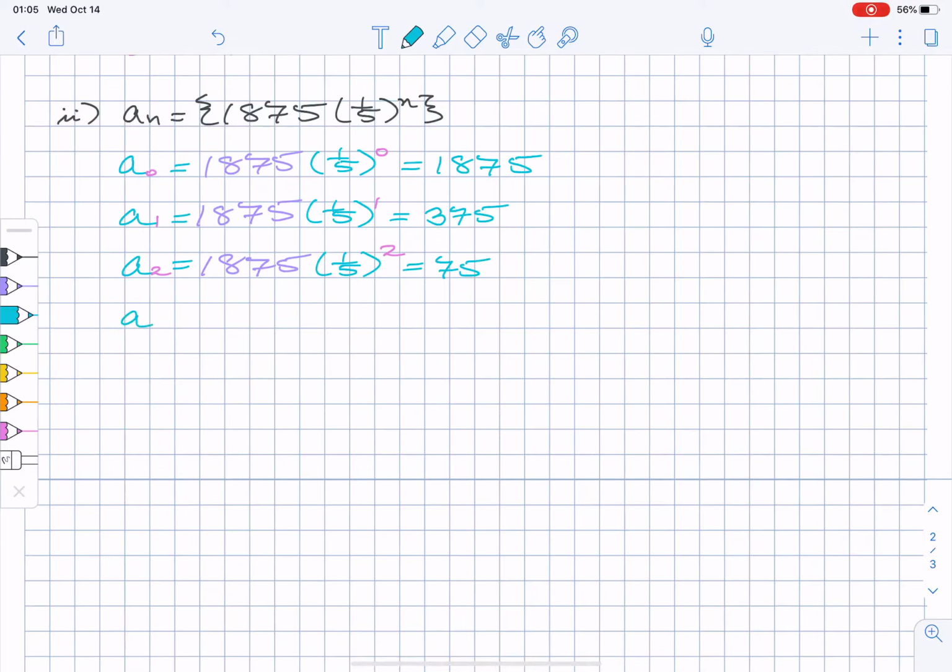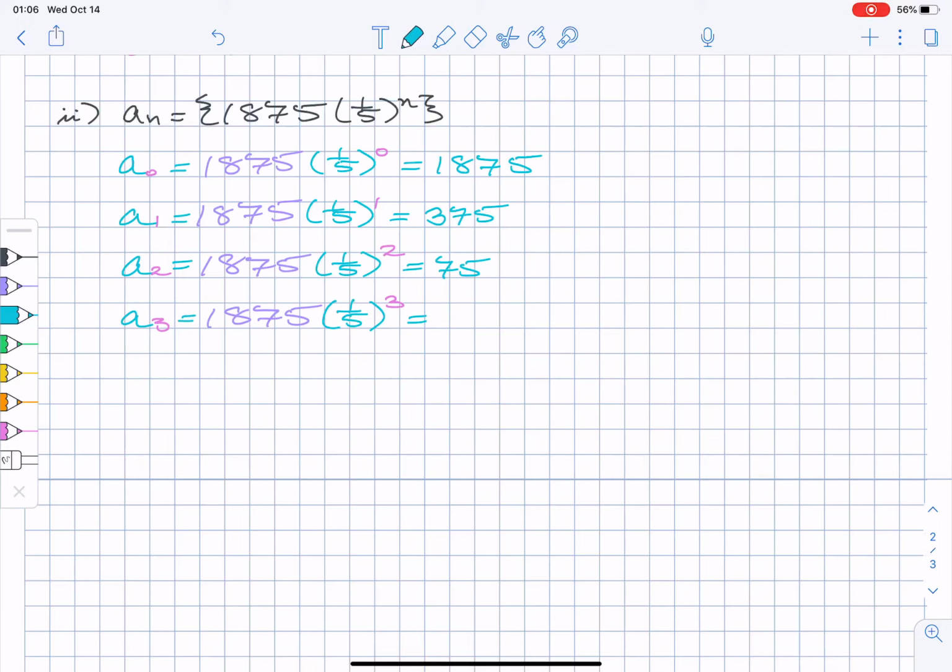I guess I should show my work instead of just trying to say my work, but you're beyond algebra now, or you're beyond arithmetic, so we're doing it in our heads. So now we have 1/5 to the 3rd power. Okay, so now I'm dividing 1875 by 125. Okay, so I claim that that's going to be, well, what is it going to be?